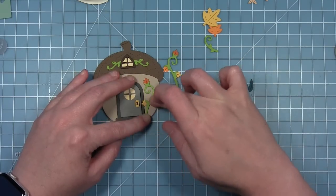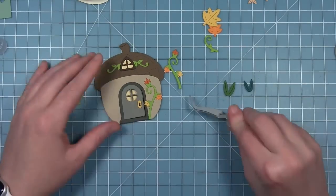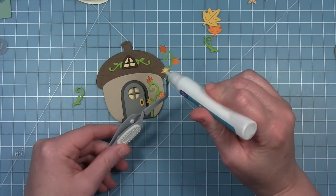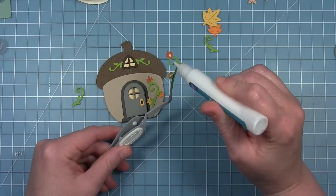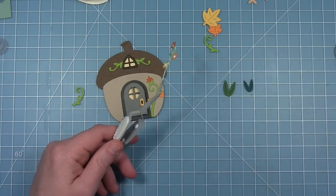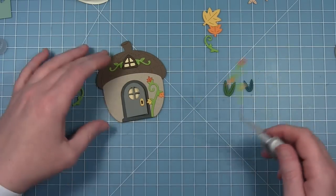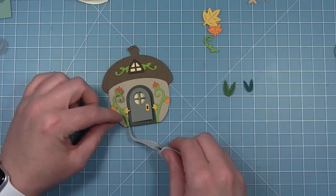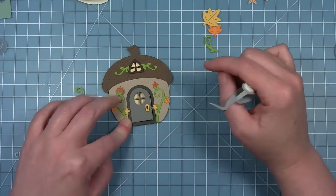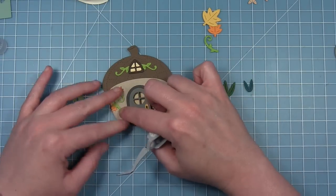So I'm making sure that I like how it overlays the frame there. It kind of gives it that 3D look, but I'm making sure that I don't have it going in my door too much. On this side it doesn't matter, but to make it even you don't want to overlap that hinge on the other side. So you can see that point of my leaf there is going to stop right at that hinge so that my door still opens.